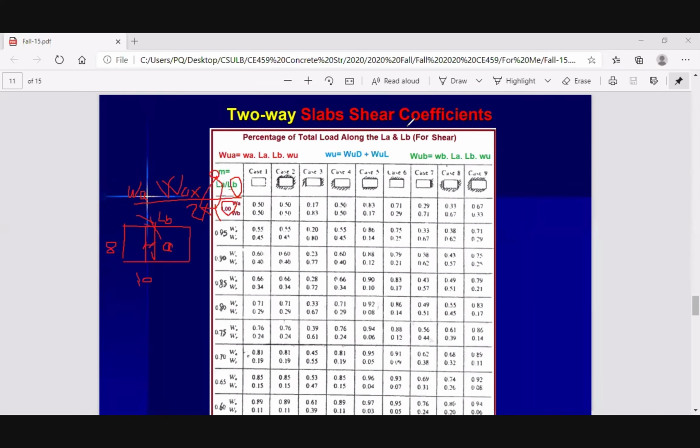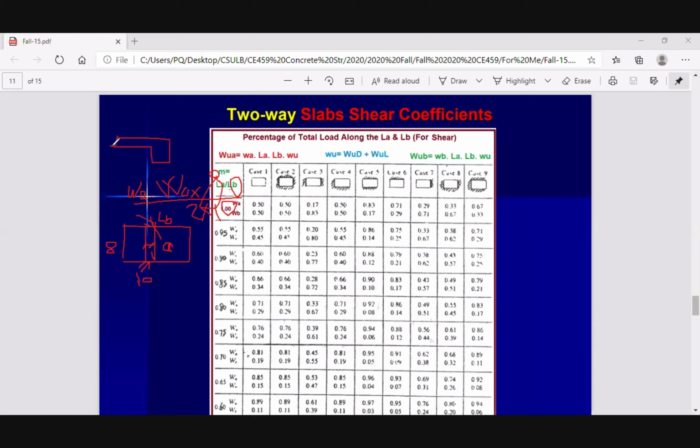Okay, the actual chat question. Let me read that. Can you describe the picture for the cases? I think you are asking for these cases. This one is simple support, and simple support means no negative moment. This side, 4 sides are fixed support. It means that the concrete of the slab is poured with the beam, and also the rebar from the beam went inside the rebar of the slab. So in this case, you will get something like this detail.